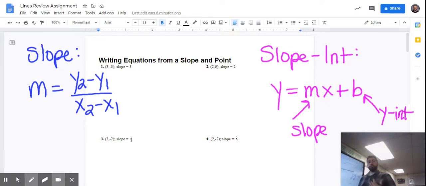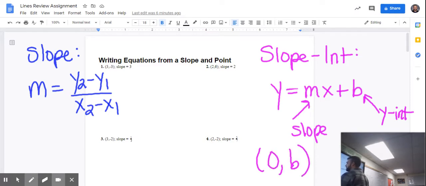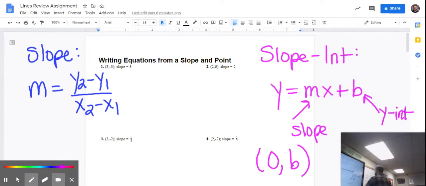Now, if we are finding the y-intercept from a point, you have to know the point when x is 0, right? So the y-intercept is 0 and then b. That's our y-intercept. Now, if they give us a number for x, like 4 or -12 or something like that, we can't put it in slope-intercept form right away. We have to use the third and final important equation, which is our point-slope form.